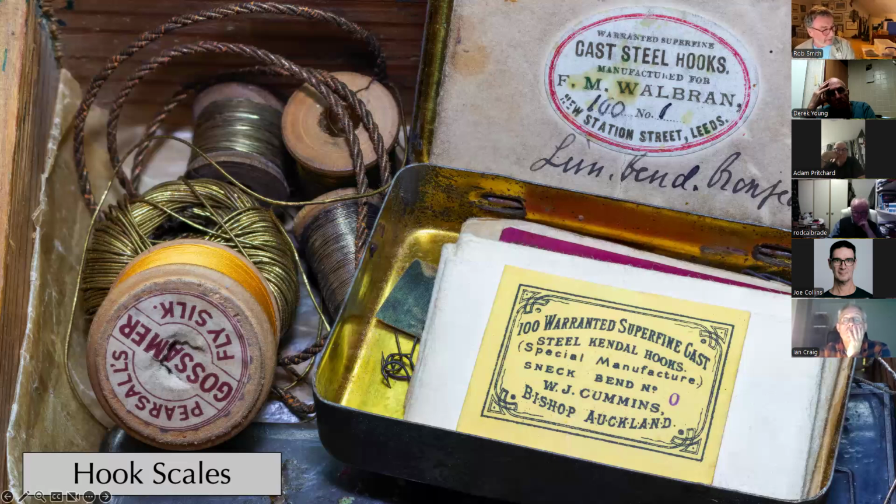So if we were looking at our flies today, in the old scale, a number 3 would equate to our modern 12. And a number 2 would equate to, if we had one, a modern 13. A number 1 would be a 14, a 00 would be a 16, and a 000 would be an 18. So we have this complication of hooks, but it also gets even more complicated because some fly tyers were using Limerick bend hooks. Some, of course, were using Sneck bend hooks. And a size 14 Limerick bend is totally different to a size 14 Sneck bend because the sweep of the Limerick bend actually adds length to the hook.